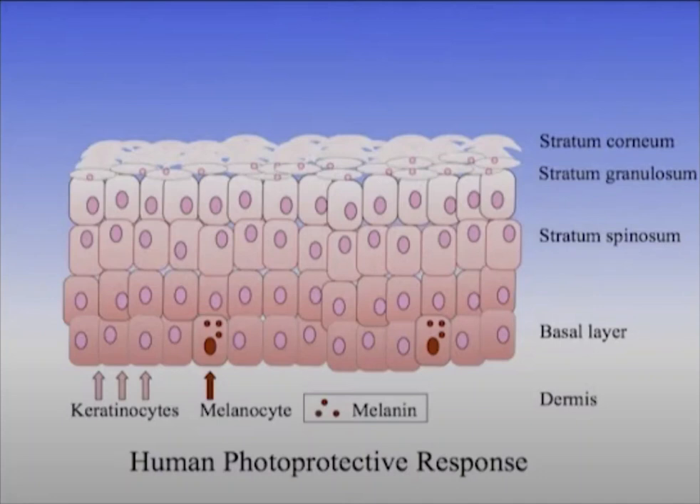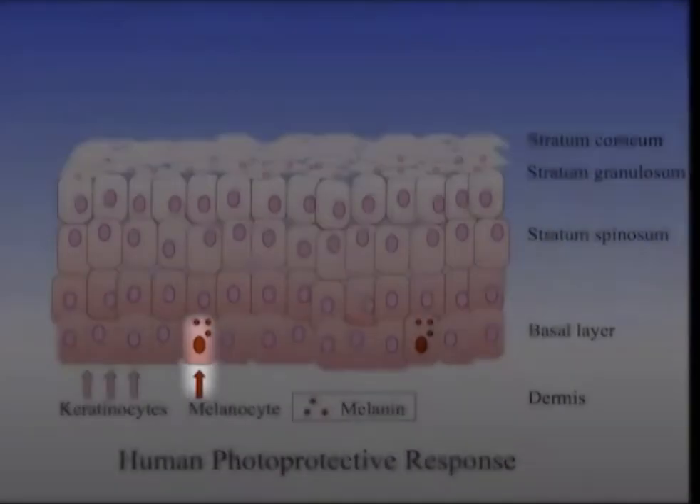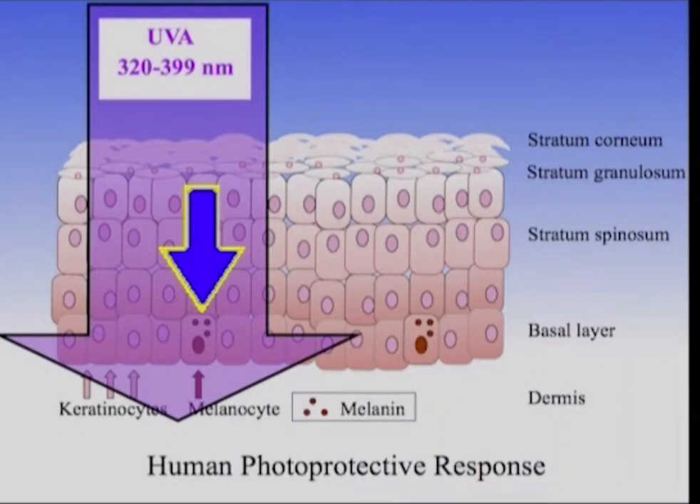This is the situation in unexposed, light-colored skin. Here's the melanocyte, keratinocytes, and these are little melanin packets. Here's the basal layer, the stratum corneum, the horny layer, sometimes called spinosum. Here's the UVA — notice how in unaccommodated skin the UVA goes very deeply into the skin. It's powerful. You can trans-illuminate your cheek with a flashlight, like you might have done as a kid. UVA is like that — it can go way down deep into the skin, and it hits the melanocytes, where it causes a lot of oxidative damage.